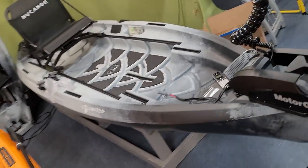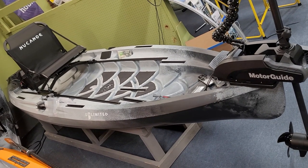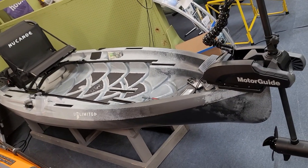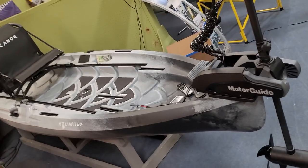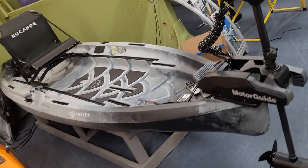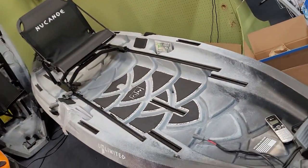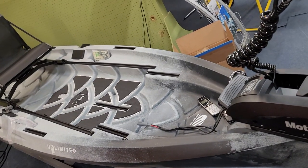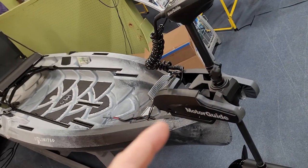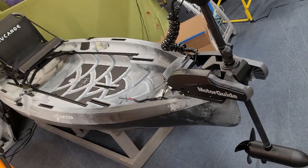The Unlimited — this color is called Thunderstorm. It comes in a variety of colors. It's 12 foot 6 inches long. The MSRP is $17.99 for 2023. It weighs 84 pounds and has a weight capacity of 650 pounds with the scupper plugs in — the scupper plugs do come with the kayak. Without them it's 450 pounds. If you're running a trolling motor on any kayak, you're going to want scupper plugs in — it decreases your drag, makes you more buoyant, and decreases the water churn coming through the deck when you're really moving.